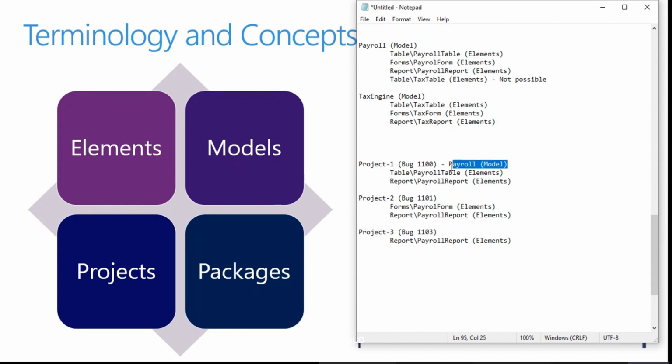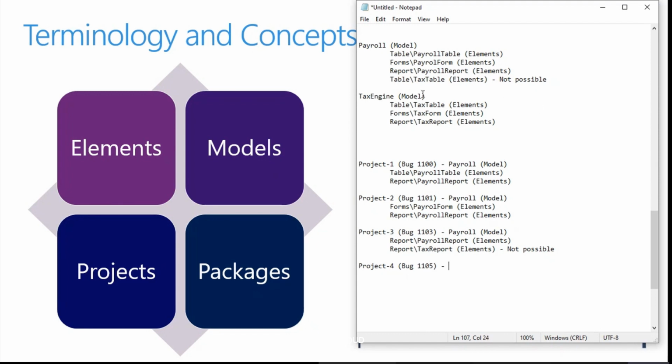When I say a project is being tagged onto the model, it is not possible to customize this element right here. If you wanted to customize this, you will have to go ahead and create a new project, let's say called project 4, and this is for a bug, let's say 1105 something.